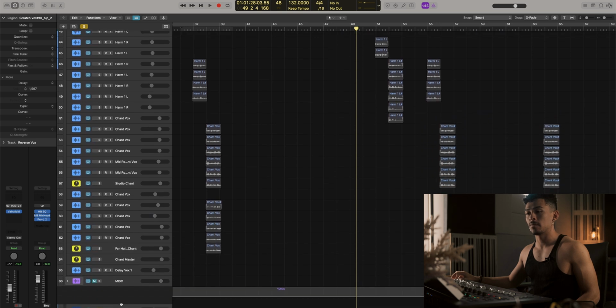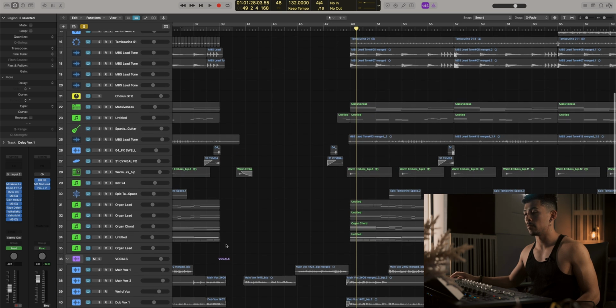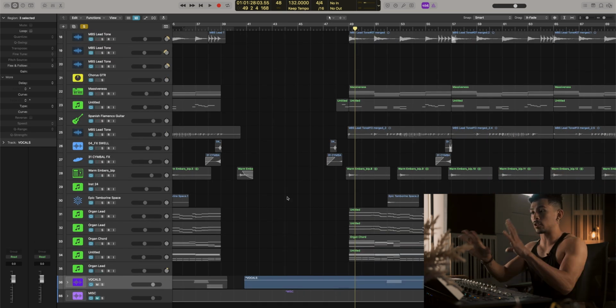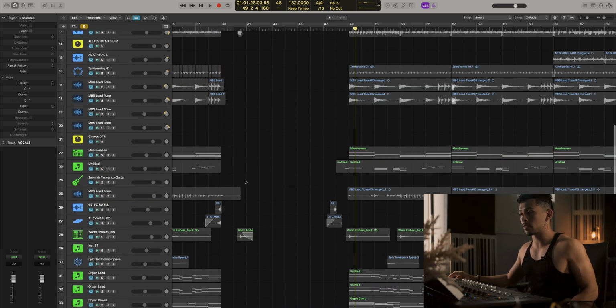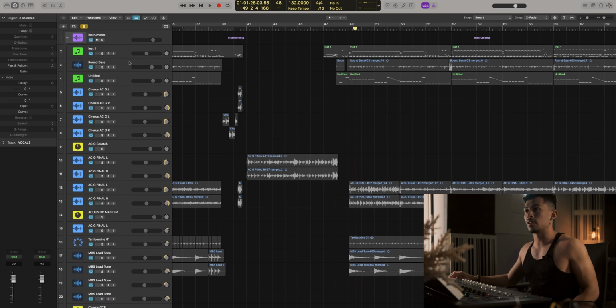Naturally, I like to put all of my effect vocals at the bottom of everything, so it'll be down here. Again, we'll organize that later. First things first, we're cleaning up the big stuff, which means throwing it into folders, consolidating it, and then we'll get into the naming intricately around there.